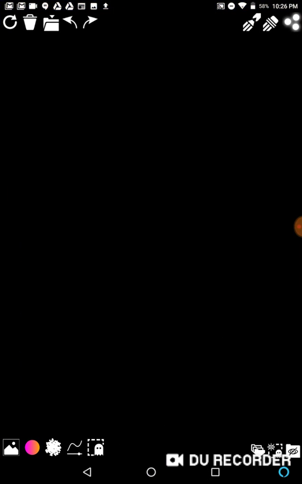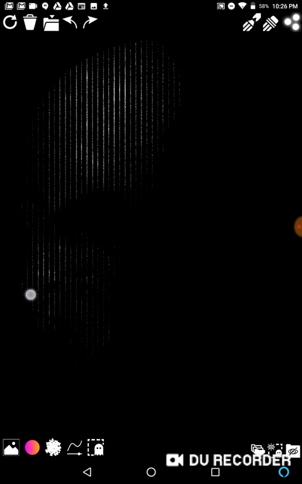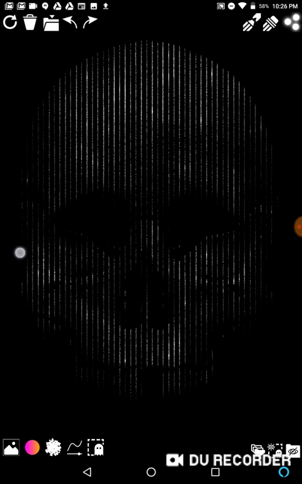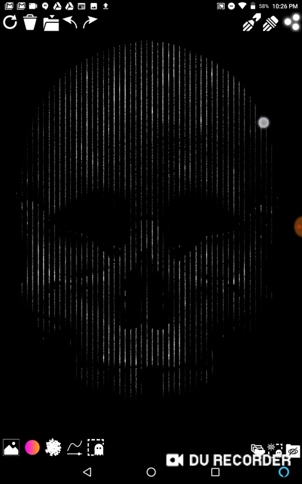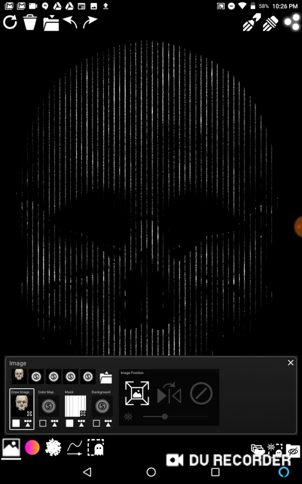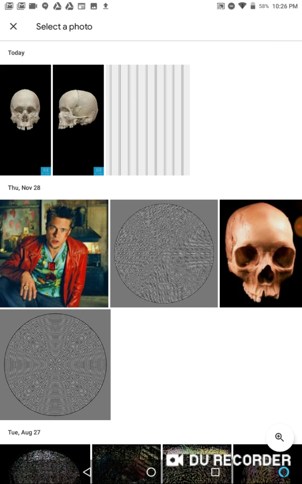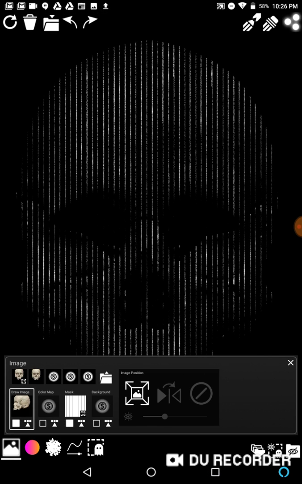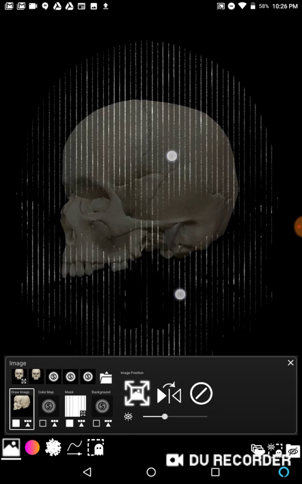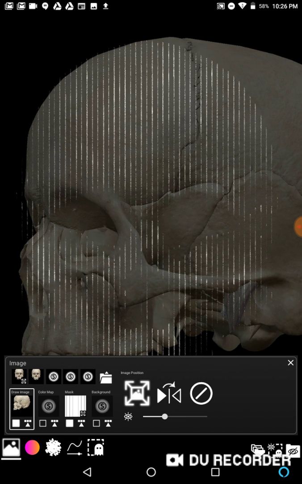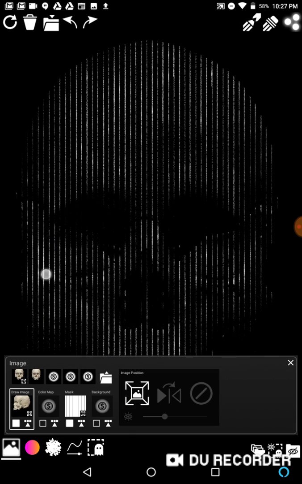So let me go ahead and delete this, and I'm going to draw one. Then I'm going to push that to my gallery just in case I need to go back to it, which I will want to go back to. I'm going to go to download. I'm going to take this sideways skull. I only downloaded 2 skulls. I don't want to go into this. If you follow what I'm doing, you'll be able to do it with whatever images you're trying to do. I'm not guaranteed that they're all going to look good. Oops. All right, and then I'm going to move my mask a little bit.